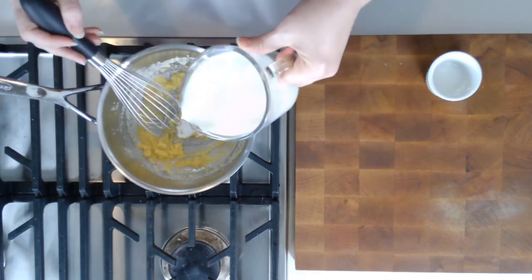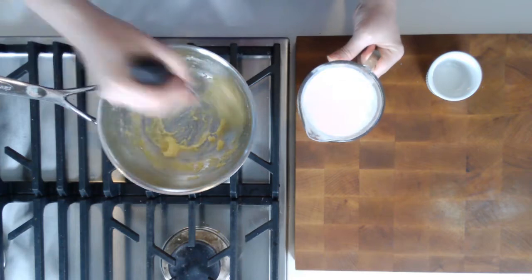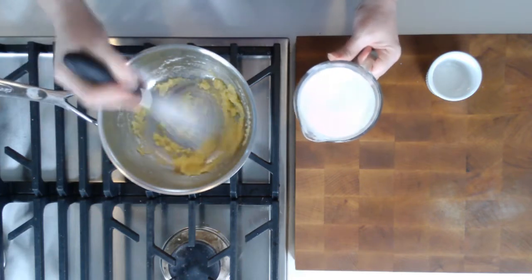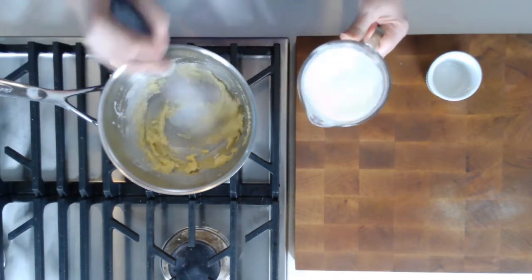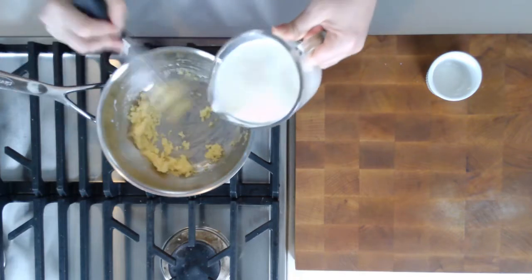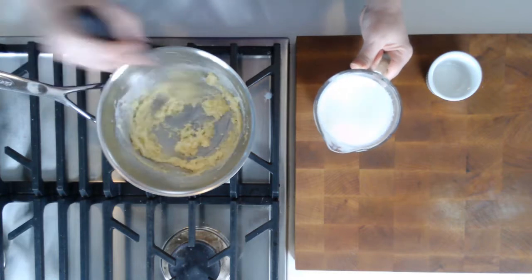So you're just going to add that tiny little bit, and make sure you're scraping the sides too, because you don't want to leave any flour behind. And once it's incorporated, then you can add a little bit more. But you don't want to add more until it is incorporated, or else you're going to have a very lumpy sauce. Okay? You can see.